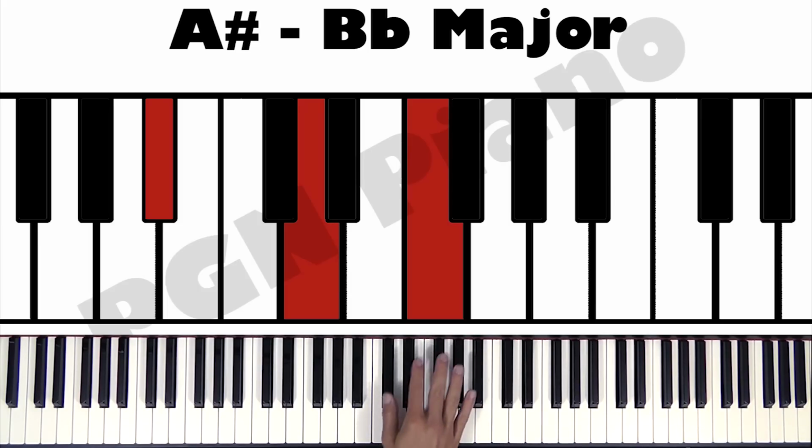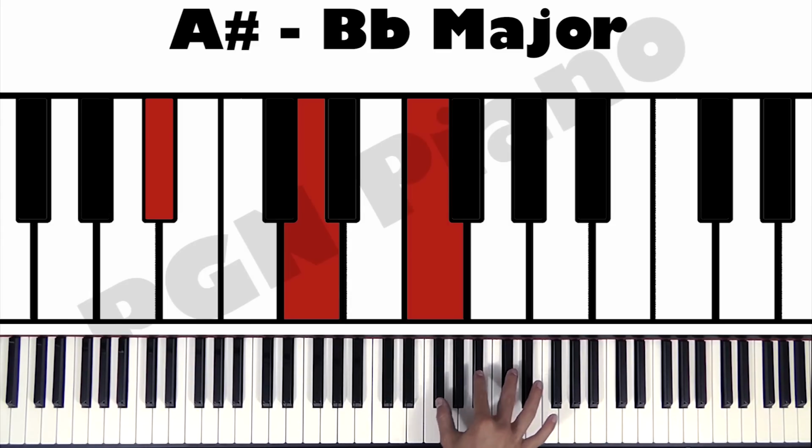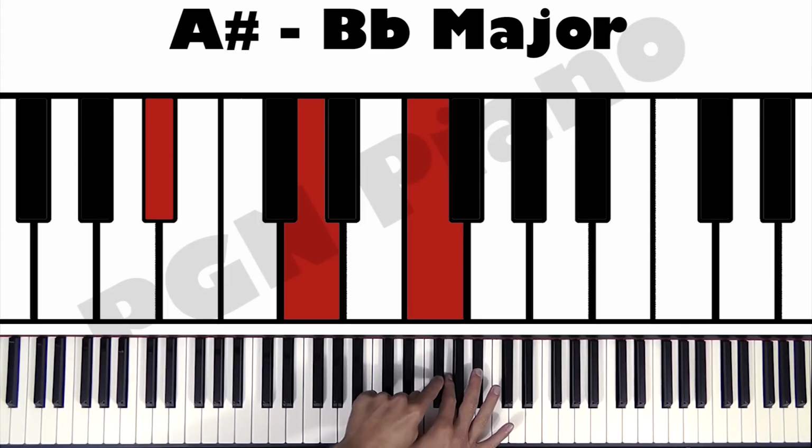Now keep in mind that even when we're playing these black notes here, there's still 3 notes in between and then 2. Look, I can play the F sharp chord, and we've got 1, 2, 3, and 1, 2 notes in between. Yes, right here, 1, 2, 3, and then 2. Right here, 1, 2, 3, and then 2. And you can also easily see that on the chord chart as well.